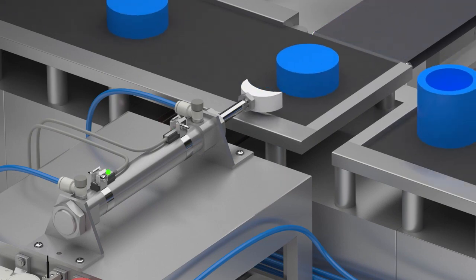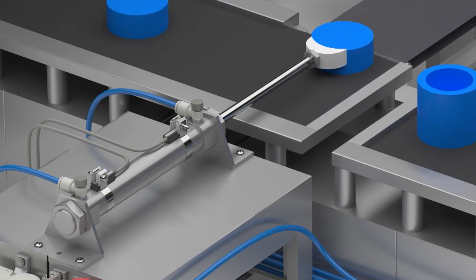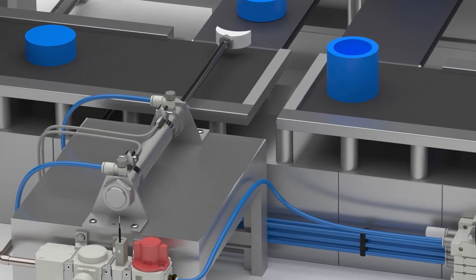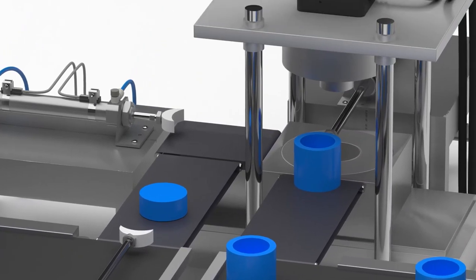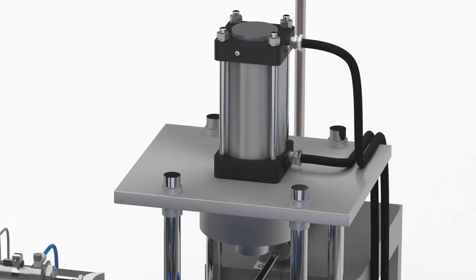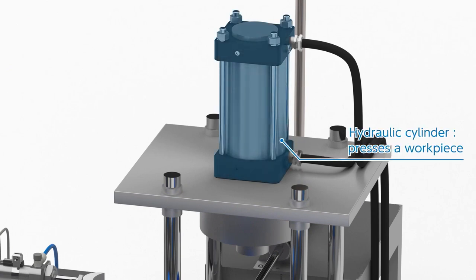The direction of the air flow to the cylinders is changed by the control valve to extend or retract the cylinders, to move blanks to the next operation. The blanks are then pressed and formed by the high pressure generated by a hydraulic cylinder.